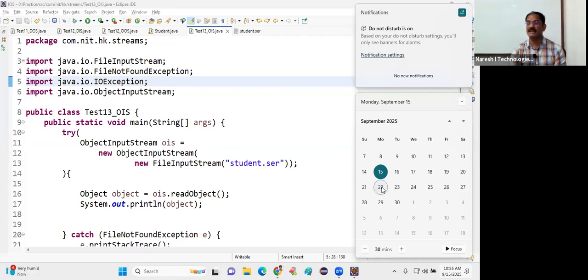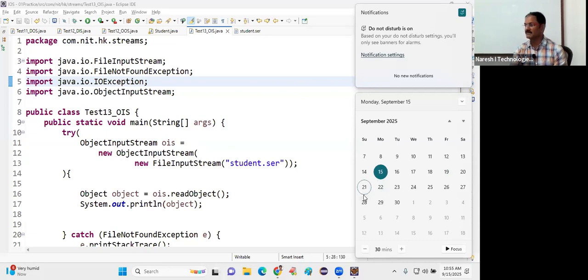Java 8 new features, lambda expression, method reference, functional programming, have you completed? I already shared them 10 days back. If not completed, start studying from today. By the time I come to Stream API, you should have studied lambda expression and method reference. If not, you will not understand Stream API. Forget about Stream API, TreeSet also you will not understand, because in TreeSet I will also use lambda expression and method reference.